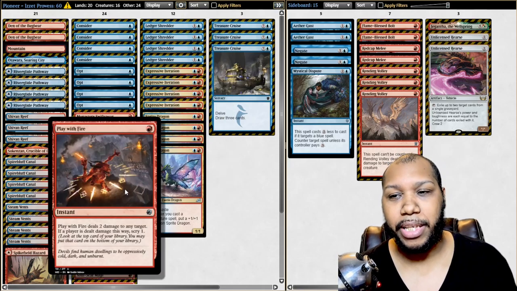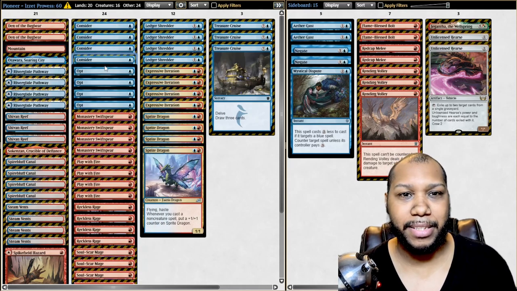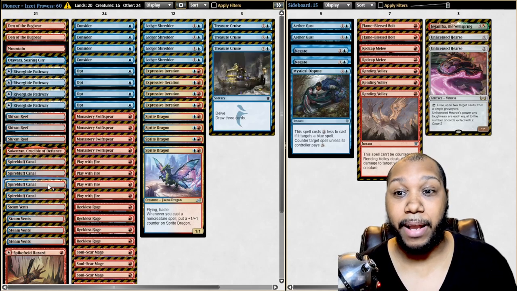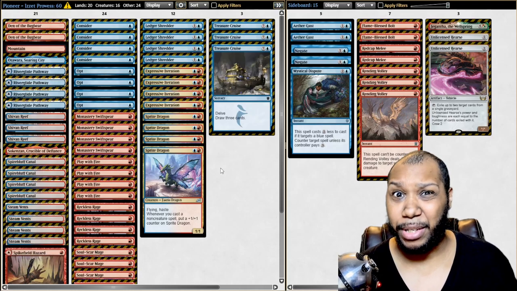Everything else, really easy. We've got some good removal. We've got Reckless Rage for better removal. We've got Considers. We've got Ops. A relatively stable mana base. It's only two colors, so that part's nice. And since they're enemy colors, you get to play cards like Spirebluff Canal instead of kind of crossing your fingers like you generally do when you play blue-white decks.